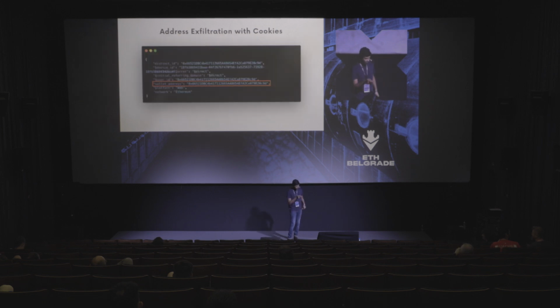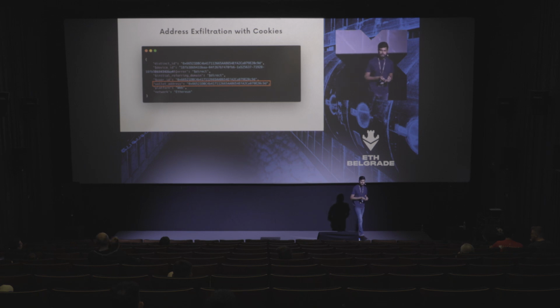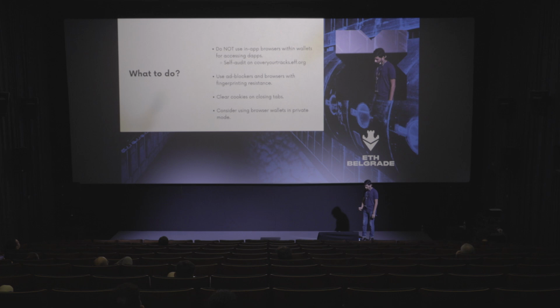Before that, this is another example I found in a very popular dApp. I'm not going to name it. It's a DEX. I just went to its cookie store, and when I inspected one of its properties, I saw my wallet address there, which is pretty shocking, because this cookie is for use by a tracking analytics website called Mixpanel, if you know about Mixpanel. So this analytics website has your wallet address and knows everything about you. This is pretty shocking. So what should you do?